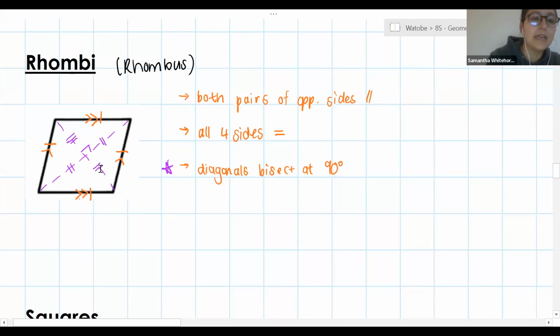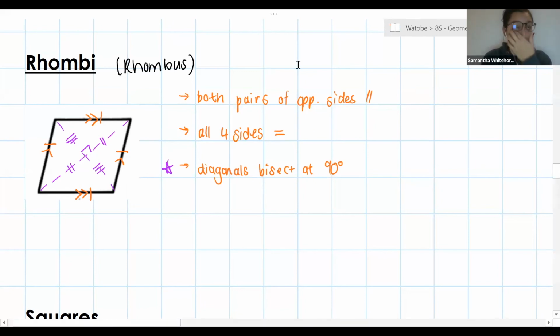Okay, now again, that is a defining characteristic of a rhombus. If we can show that those diagonals are cutting each other at 90 degrees, it could potentially be a rhombus. So a rhombus is one where all four sides are equal. A parallelogram is where the opposite sides are equal. So a parallelogram, I suppose, would be a slightly longer one, just so that we can differentiate the two. What other characteristics do I have for my rhombus?